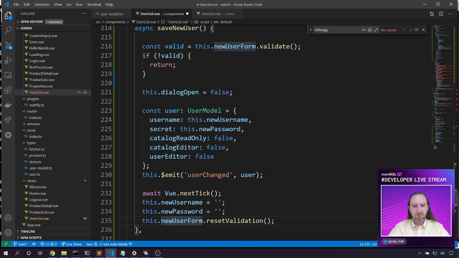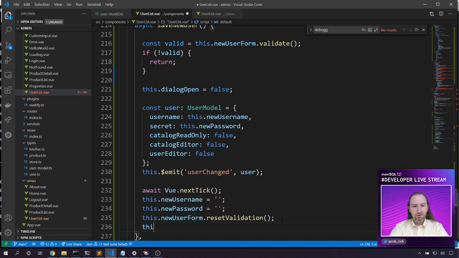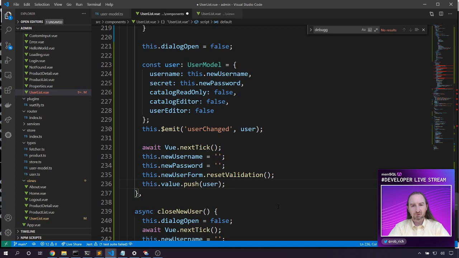We can also do something interesting like this.value.push(user) to say, hey, we just went and added the user to the collection. Now, should we do that here, or should we make the view do that? We could go back and forth. The reason that I'm going to do it here is because this event, userChanged, doesn't tell whether the user changed because we added it or because we changed it, so the view doesn't know. So we would have to emit different events to get there. Okay, but now I think we've got this in place.